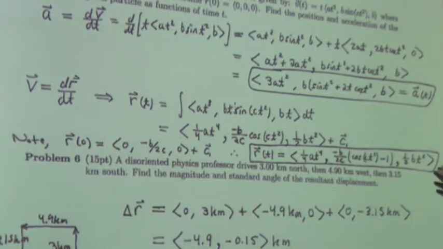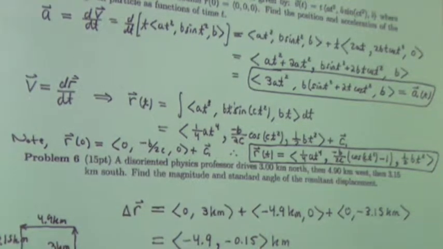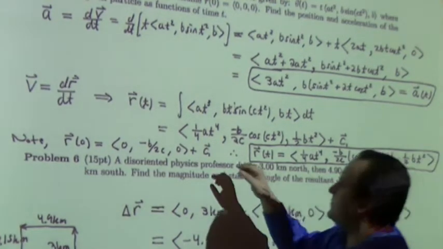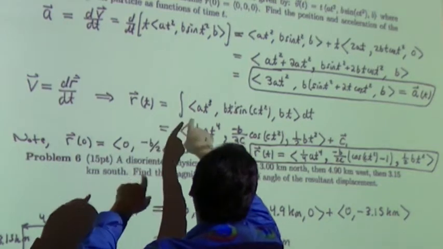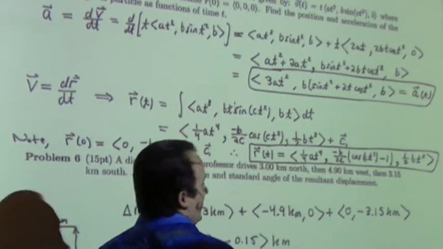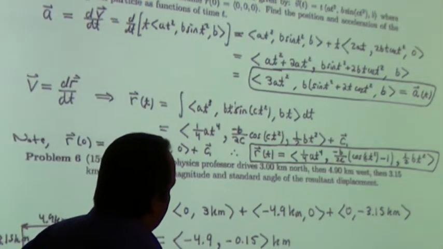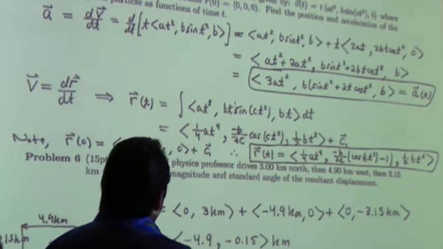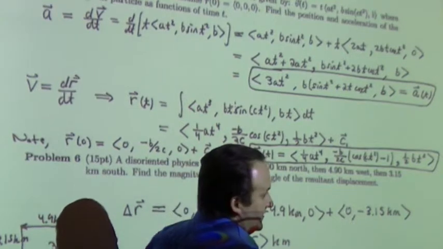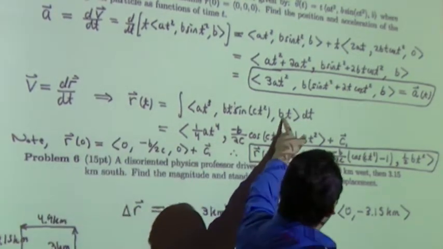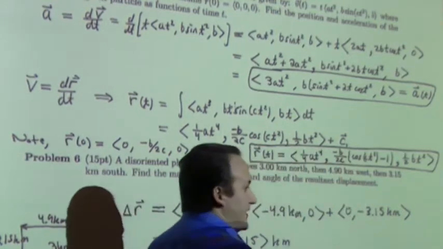Okay, so this one's better, I think. So apparently I can integrate, but I can't differentiate. Okay. Great. So all I did was I multiplied the t inside the vector, which gave me at cubed, plus bt sine of t squared, and then dt. The integral of at cubed is 1/4 at to the fourth, so we can all agree about that, I think. The integral of bt is 1/2 bt squared. I think we can all agree about that.